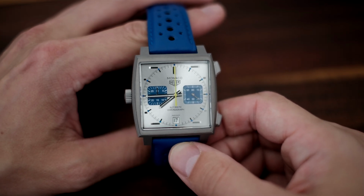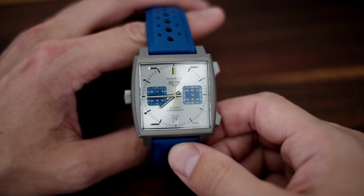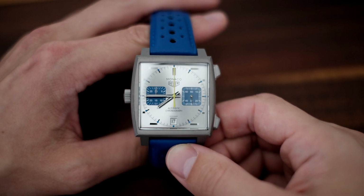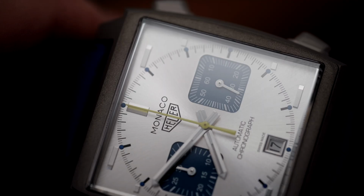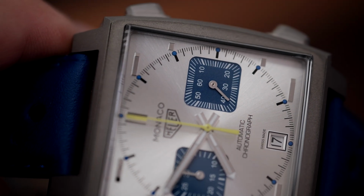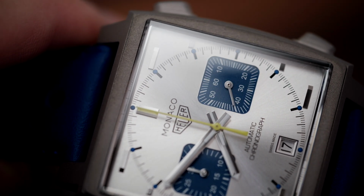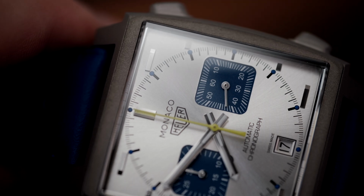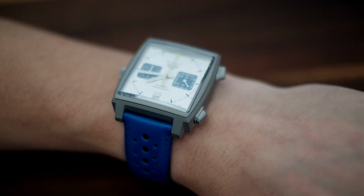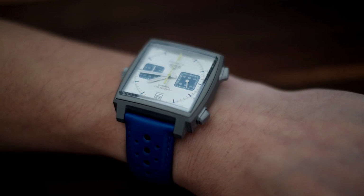The sunburst silver dial is a nice classy touch, thrown into what is a very sporty watch, but it balances the look of this watch perfectly, and it really makes it quite versatile in an array of settings. This is an easy watch to wear, and over the past few days I find myself longing to put it on, which is a craving I don't get with just any watch. This one is special.